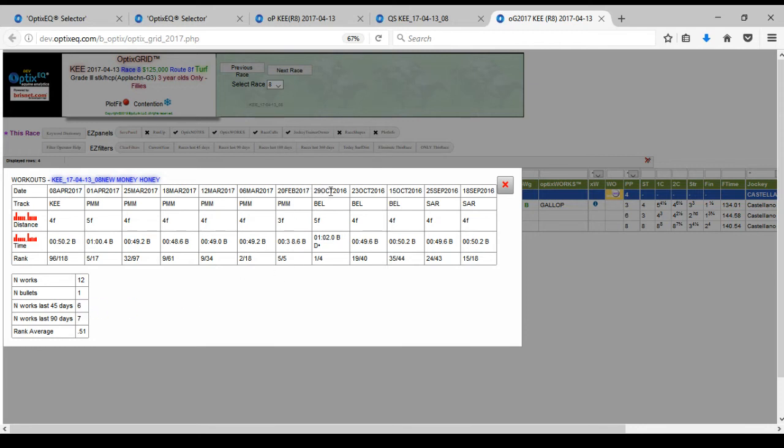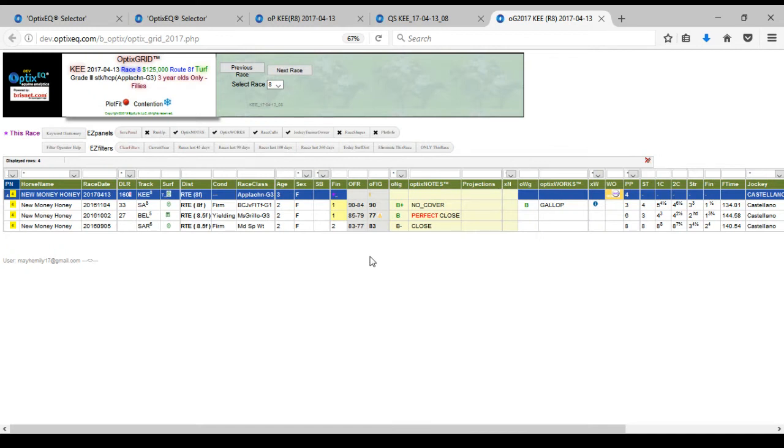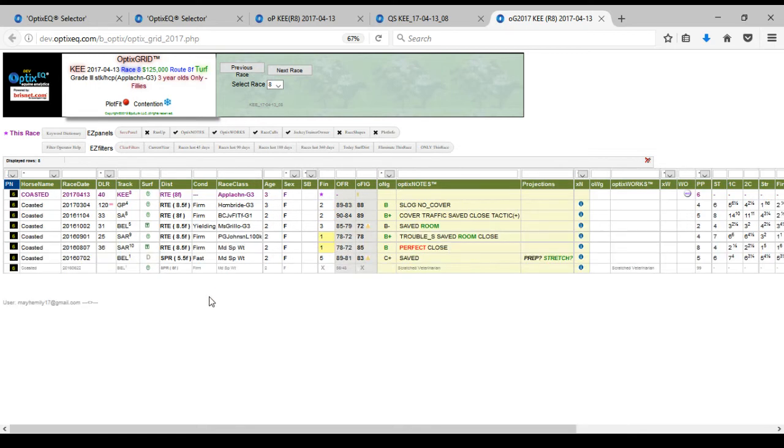There's that gap from October to February, and then seems pretty consistent through the end of February all the way through April 8th. Comes back. I don't see any gate works, so maybe was on a farm somewhere, but pretty solid pattern. Again, working on dirt, was down in South Florida, and then has a local work. So I would make this horse a contender, especially that B plus in a grade 1. But of course the layoff. Anytime you have a layoff, want to be concerned as far as fitness and readiness, especially with these young horses. Are they kind of making that move forward?